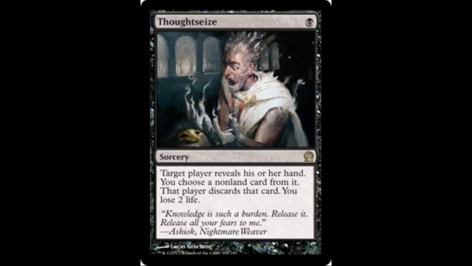Up next is Thoughtseize, a definite staple in Standard, Modern, and it's even played in Legacy as well. It's a great card in all of these formats, and this target player reveals their hand, you choose a non-land card from it, they discard it, and you gain 2 life. Again, like I was saying with Duress, you're going to want to wait to use the Thoughtseize if you have Waste Not in your hand. However, if you don't, feel free to just go ahead and use it. It's no big deal. And like I said with Duress, you just get to see their hand, know what they're going to do, and also just take the best card out of their hand from them.